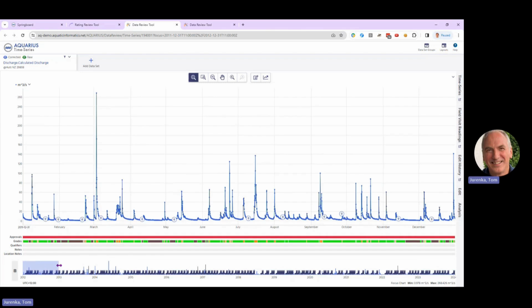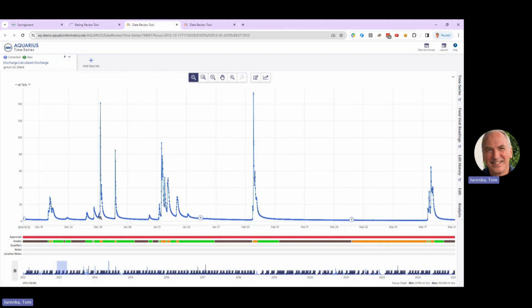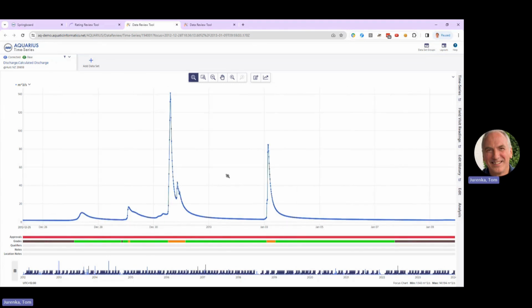We can go and scoot around to the place where we did have grades. So you can see all the grade markings at the bottom here. You can see that the field visits are at the bottom. As we said, we don't really have any high discharge functions, which means if we look at one of these, we can readily see that we think the grades are good here. This peak is suspect, and again, we're back to reliable information here. So the system takes care of all the grading for you.